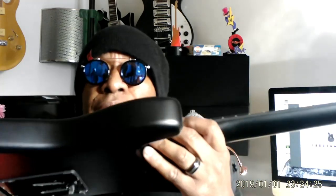It reminds me of a guitar that I think I reviewed a while ago by Chord, C-H-O-R-D. And it was a Telecaster. It was kind of the same, what they call matte finish, and that's matte spelled M-A-T-T-E. So it's fantastic.